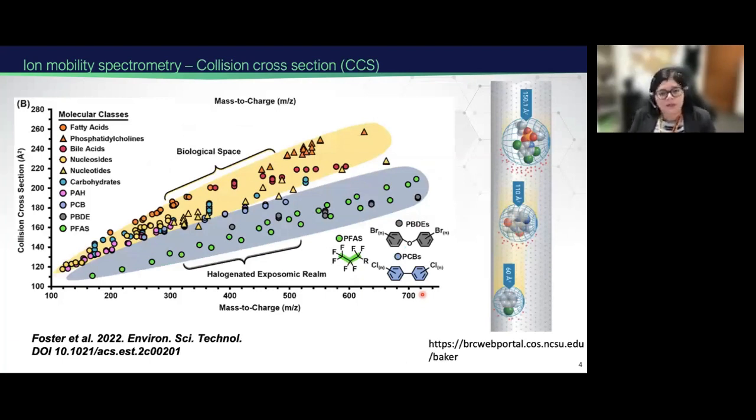In this example, we can see how the collision cross-section, again, this property is related to the size and the shape of the molecules. We can see that smaller molecules will have a smaller collision cross-section, and then different structures, even if they have the same mass, can be separated by this analytical technique. And looking also at trends, patterns of these collision cross-sections, we can distinguish different kinds of molecules. For example, biomolecules, we can separate them compared to halogenated and other types of molecules that we can find in different kinds of samples.